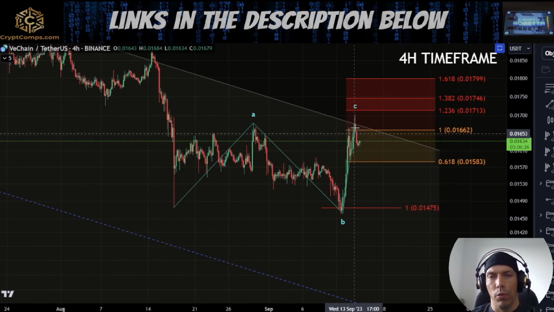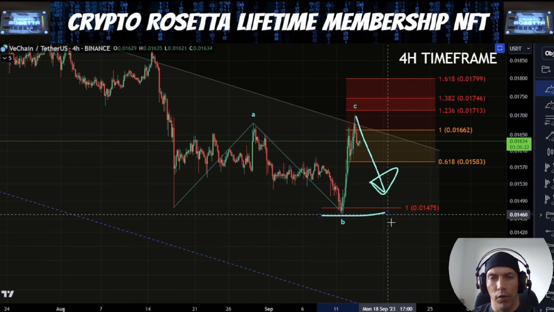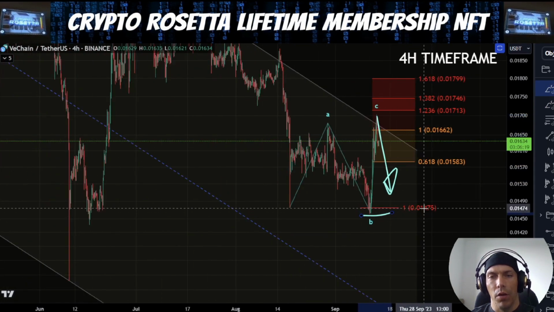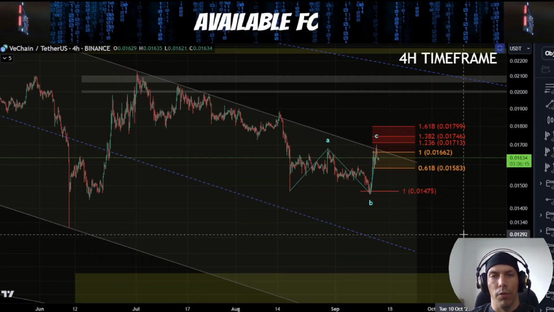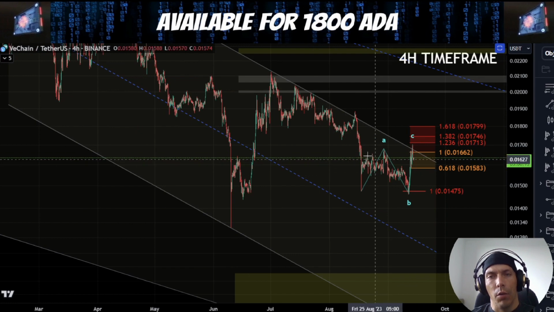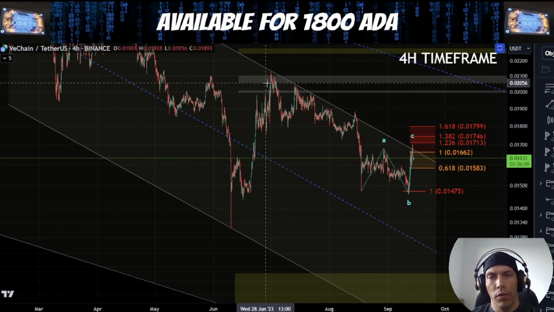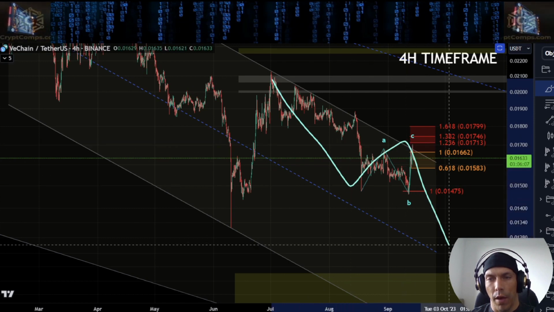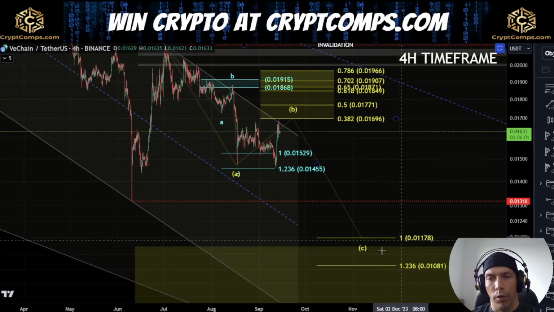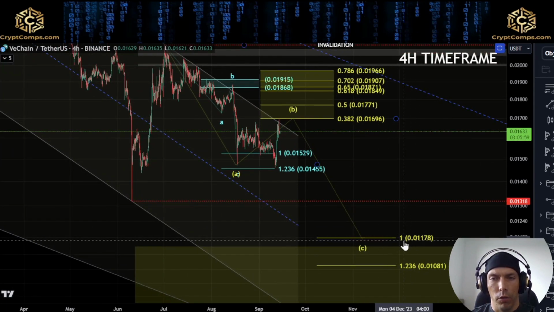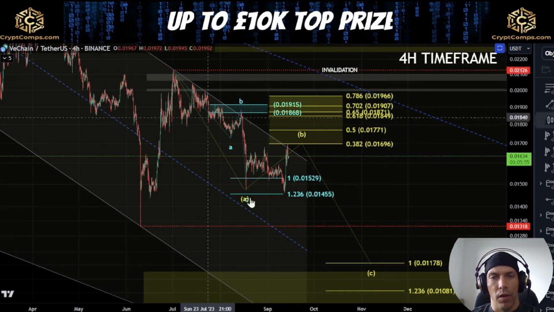If this is a flat, what we'd expect to see is price action reversing to the downside and actually taking this low, and it would be a substantial break of this low as well. We'd want to see if this is going to be a flat, because if it is a flat, it would be either indicating that somewhere within here we have extension within the waves, or like I said, this is A, B, and C, and then we're looking for this more bearish drop to the downside, where we're going to see a push down towards this typical zone of 1.1178 to this 1.081 as an ABC pattern.